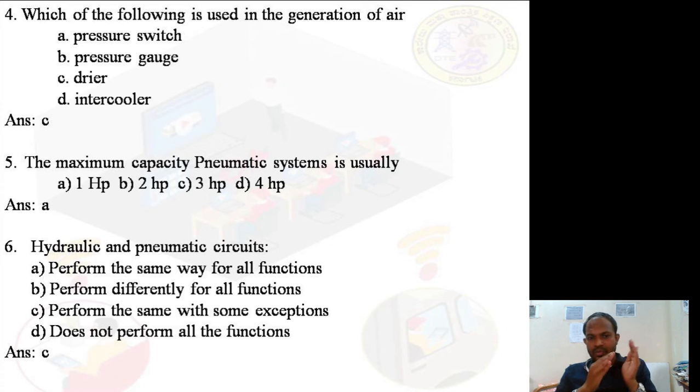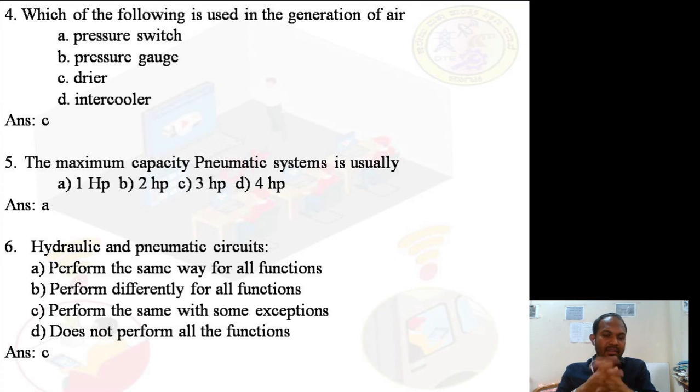There also we use some pressure generating device. Here also we use some pressure generating devices. Here also we use an actuator. There also we use an actuator. Here also we use a control valve. There also we use a control valve. Here also we use a motor to provide electrical energy or some energy to the pressure generating device. There also we use the same thing. So the purpose of using both the systems is the same.